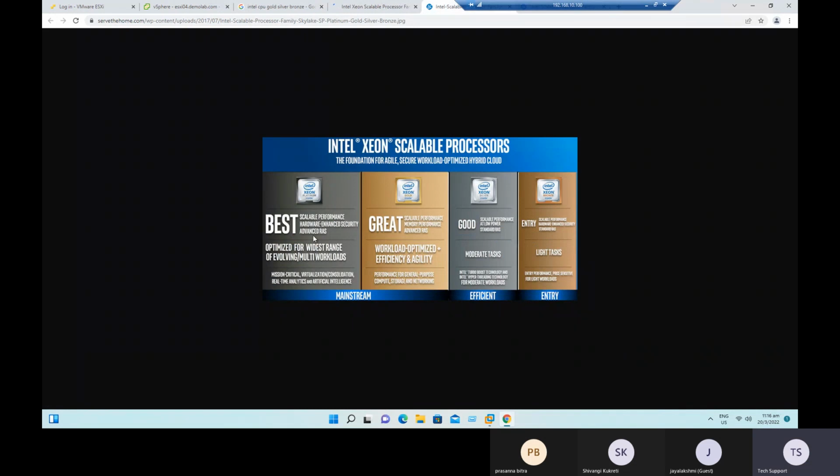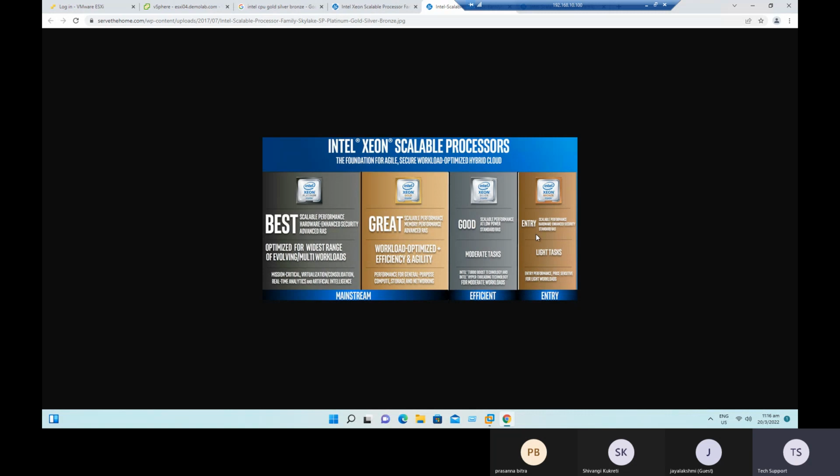If you see this image, there are three images: Intel Xeon Gold, Intel Xeon Silver, and Intel Xeon Bronze. If you observe, gold means great performance, silver means good performance, and bronze means entry level performance.